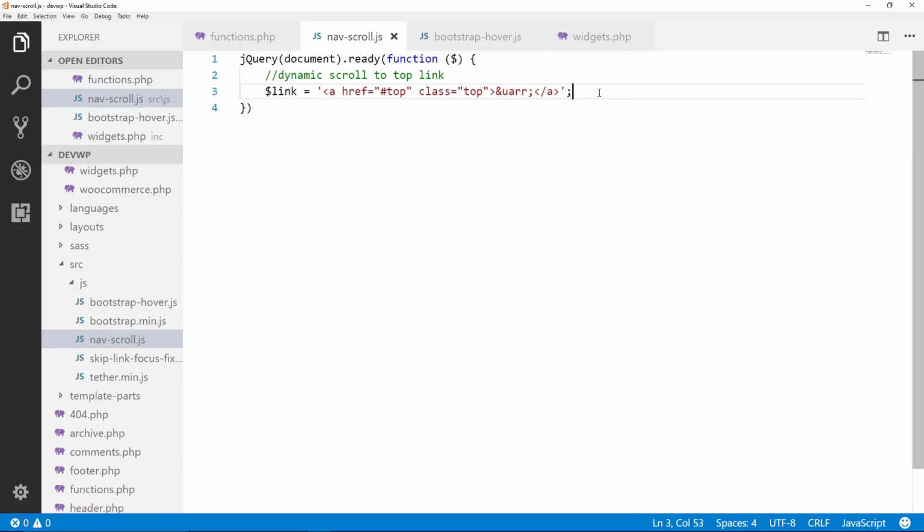This is going to give us our navigation scroll to top functionality. This is the jQuery for it. Then we're going to use the $, parentheses, body. Outside of there, we'll put in a period. We're going to append the link variable. And then we're going to put in another $, parentheses, dot hide.